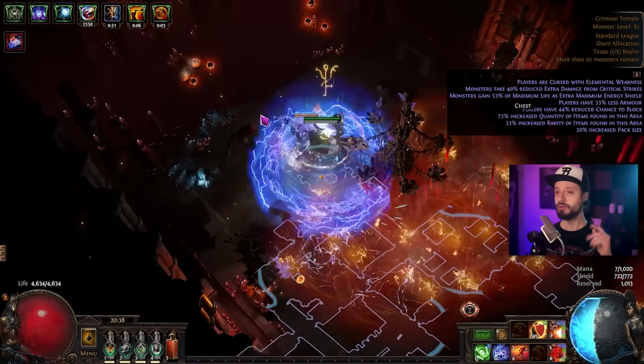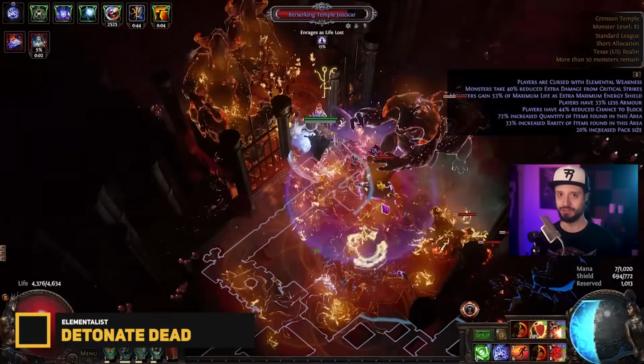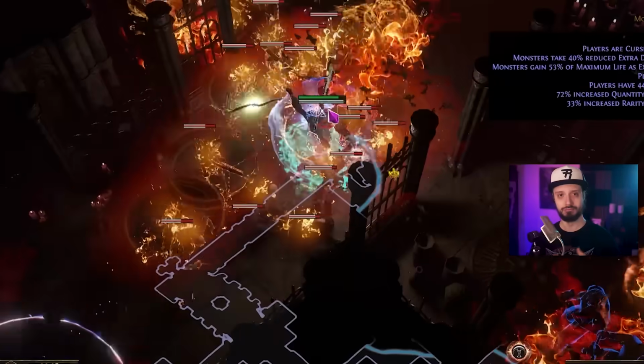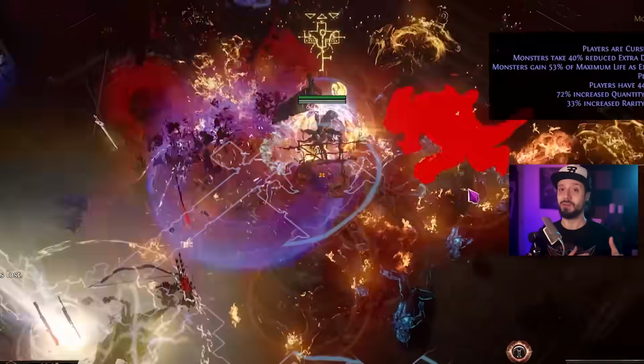Alright, on to build number 3, the Detonate Dead Elementalist. Detonate Dead is Path of Exile's version of Corpse Explosion. You target a corpse, it goes boom, damaging enemies in an area around it. But unlike in the Diablo 2 days, where when you ran out of corpses, you were basically useless, this build brings its own ammo. The Desecrate spell lets you summon corpses.